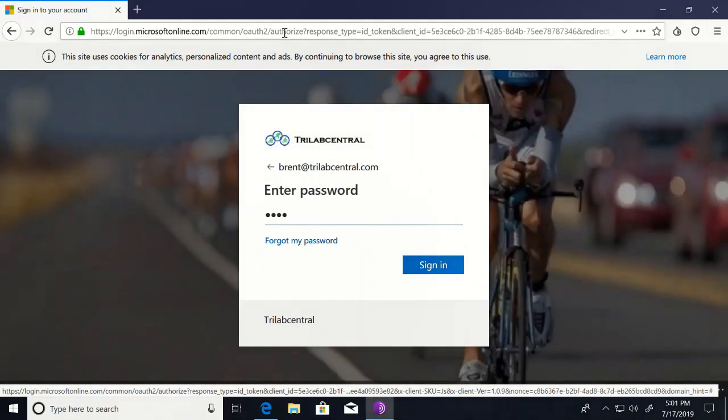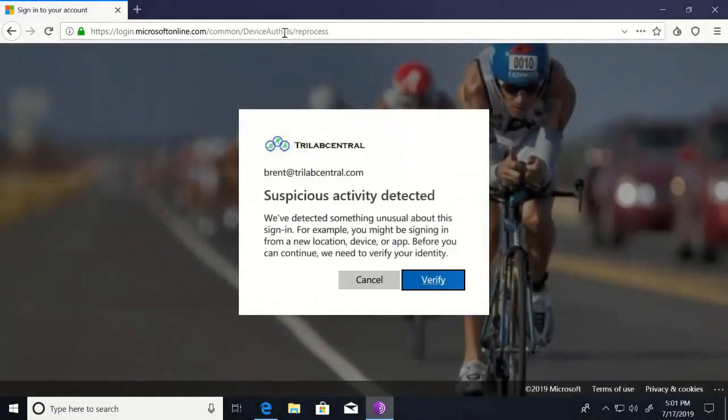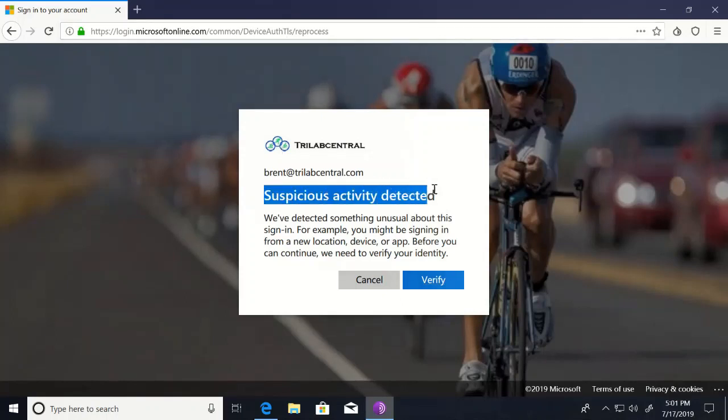And so now I'm going to go in and I'll enter my same password. And so once again, in real time, we're going to look at all the signals associated with this authentication. And we're going to say, wait a minute, we suspect some activity that is suspicious, right? So we picked up on some things and looking at all the signals that came through with this authentication, it could have been, hey, Brent logged in from Charlotte, North Carolina an hour ago, and now he's trying to log in with the correct user ID and password, by the way, but from Berlin.